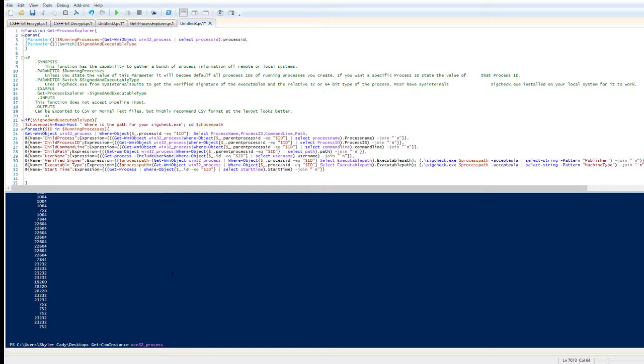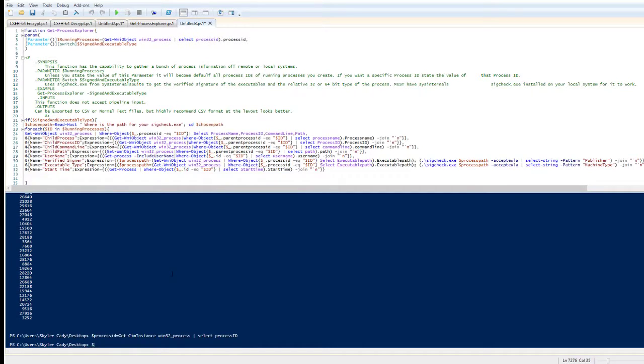Alright. Select ProcessID. Alright. ProcessID is going to equal that ProcessID. I think that's just going to, okay, so if I dot notate it to ProcessID, I should only get the process IDs.